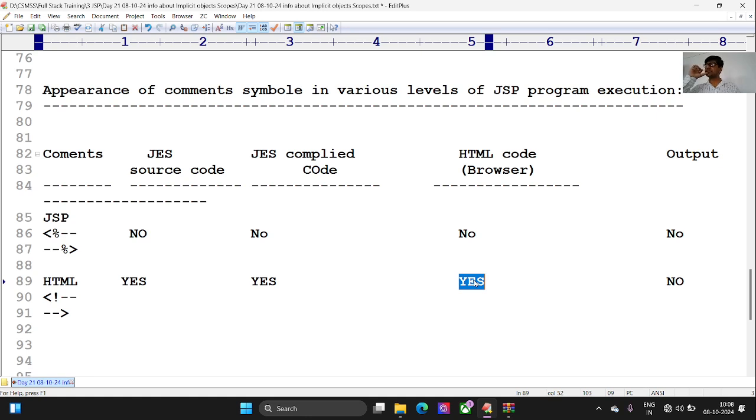HTML code मी ते, if I write it in a JSP program, where does it go? Now look, if I write HTML code, it goes to its visibility. Rather I would call, कुठे वर्क करेल ते actually? कुठे वर्क करेल?